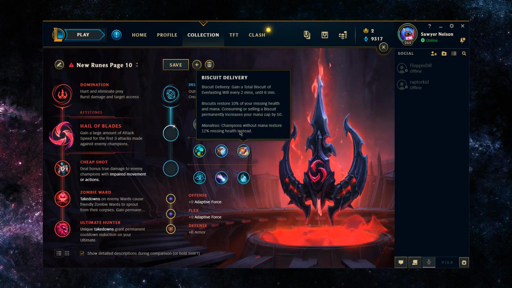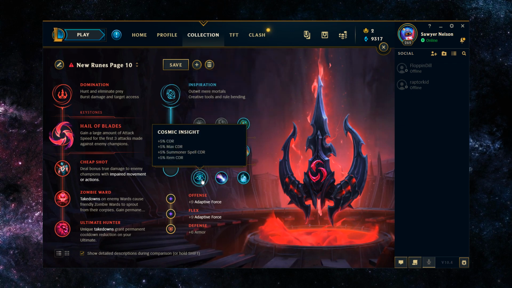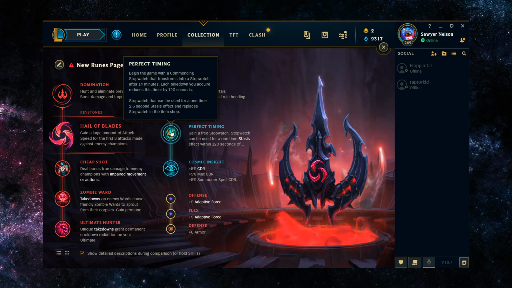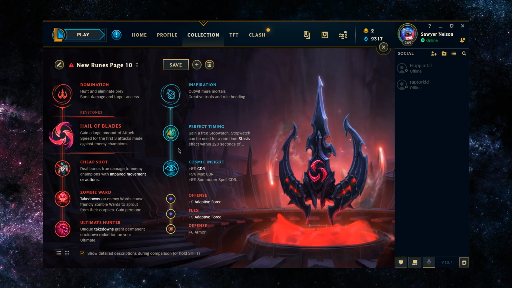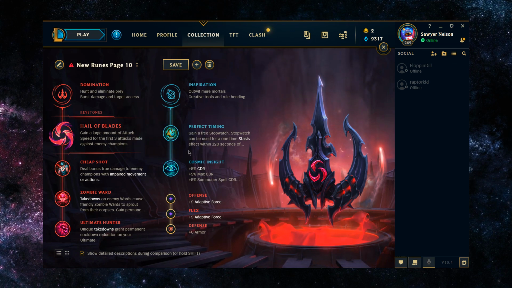You could also run Inspiration on mid or support with Perfect Timing and Cosmic Insight, giving you more cooldown reduction and giving you the one-time stopwatch. The one-time stopwatch can later become Guardian Angel or even Gargoyles for Pyke, but with that, you're trading off a lot of roam potential for utility, which I don't think is really as useful for Pyke.